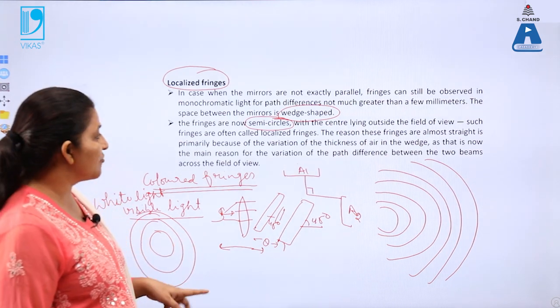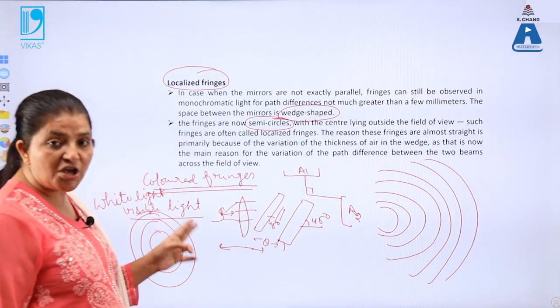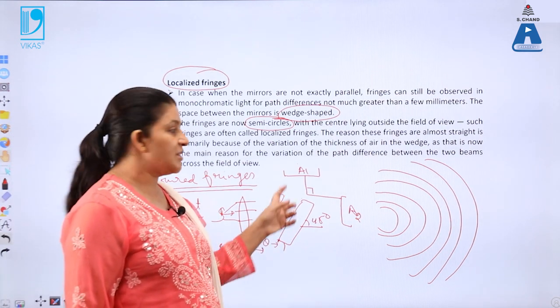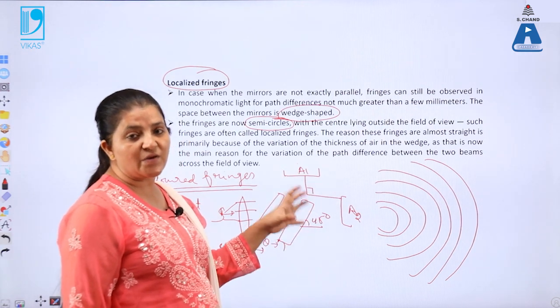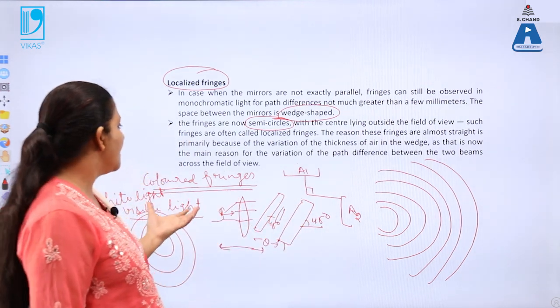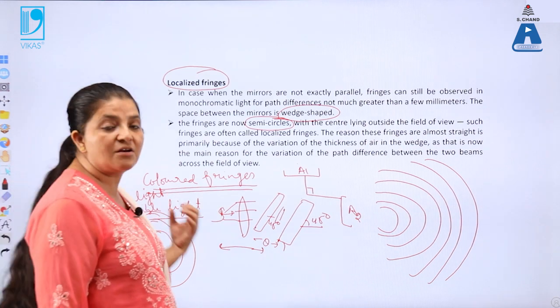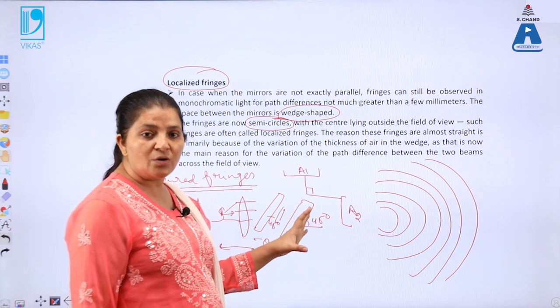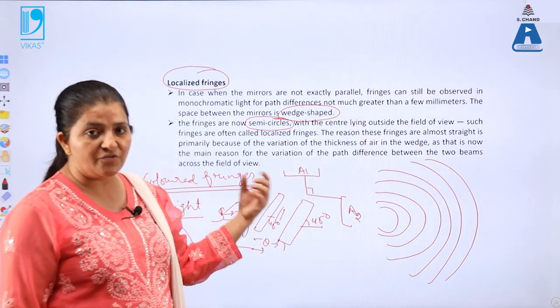In the Michelson interferometer, you can change the shape of the fringes depending upon the position of the glass plate and the position of the two mirrors, as well as by changing the incident light. When the incident light is changed, colored fringes are formed, and when you change the position of the two mirrors, you can alter the shape of the fringes. So you can change the shape of the fringes by changing the position of the mirrors, and the color of the fringes by changing the incident light.